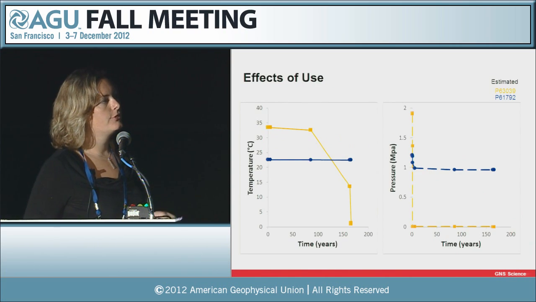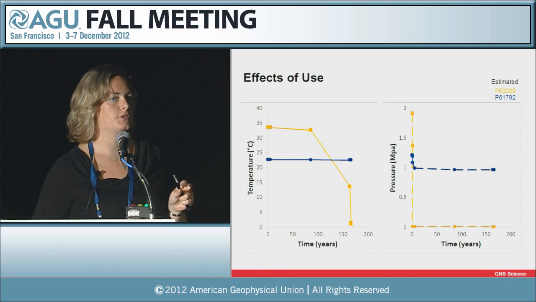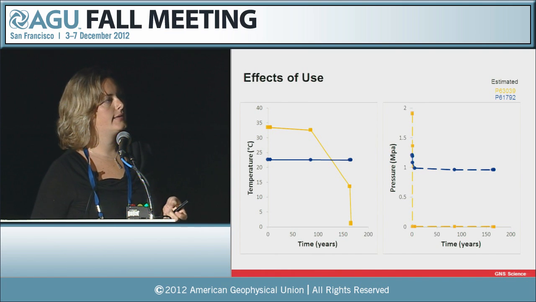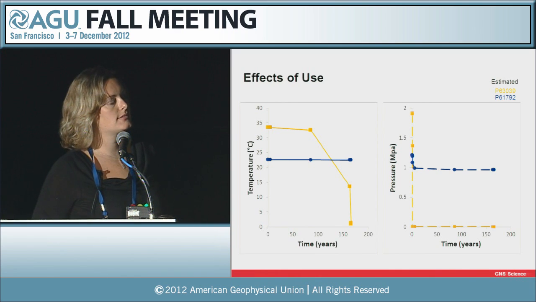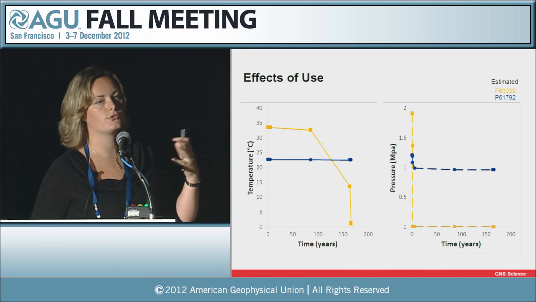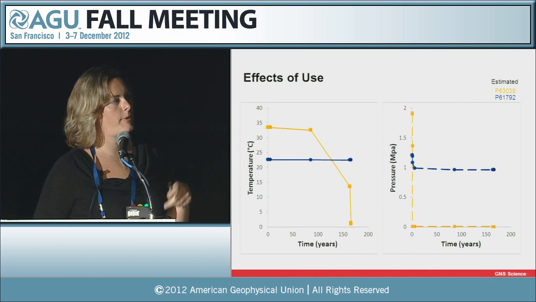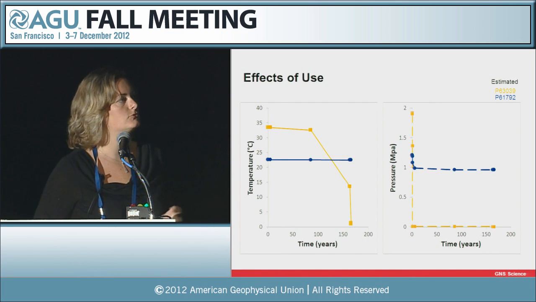And the gold line is the largest well in the field, which is the fluids withdrawn at about 80 kilograms per second. And the blue is just an average producing well. And you can see that the temperature doesn't drop too much on sort of average wells, but with the large well, it lasts for about 100 years, and then the temperature drops quite rapidly, and that well and the area around it actually completely cool down, and the well dries up, basically.